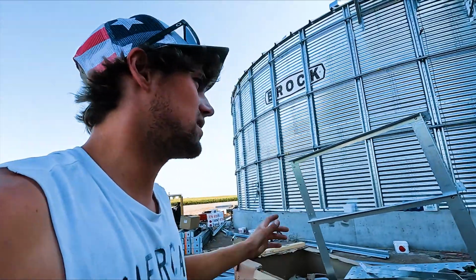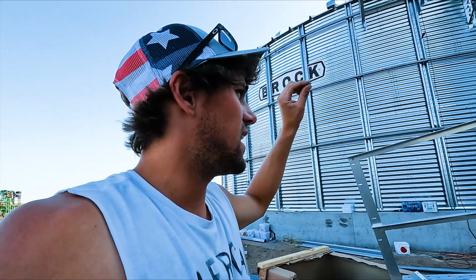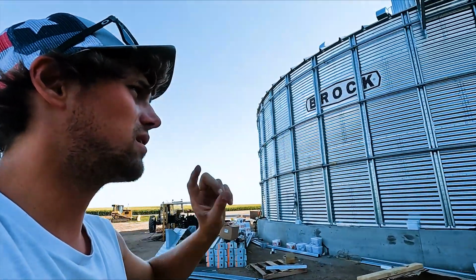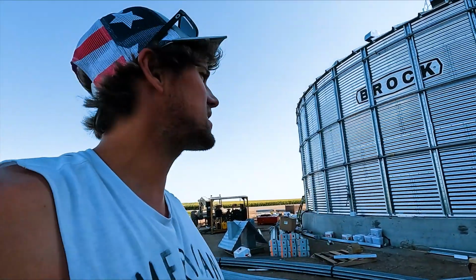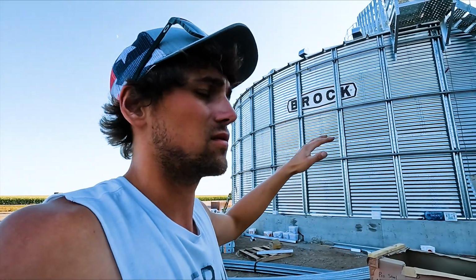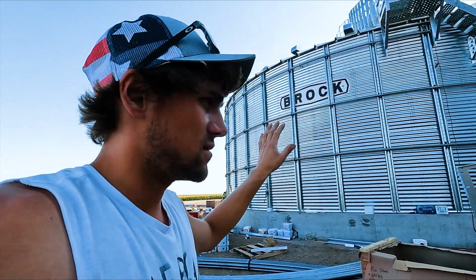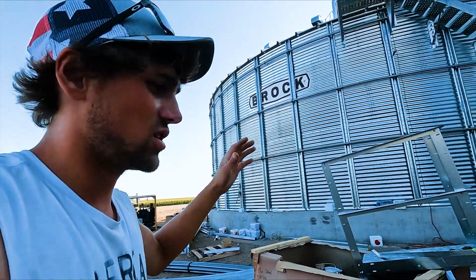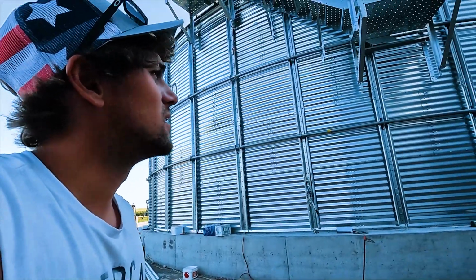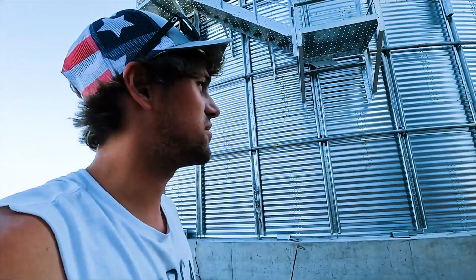So anyways, this was supposed to be additional storage. Well, now it's a 200,000 bushel bin, and we lost, confirmed lost, 50,000 bushels. We have a 70,000 bushel bin that the roof is collapsed in from a spout falling off and landing on it. Actually, we have 2 of them, but one probably won't be able to be used, but will be getting fixed. Anyways, once those roofs are fixed, we're gaining roughly 150,000 bushels of storage, which we wanted 200,000, but it's going to be what it's going to be for this year, or maybe the foreseeable future.